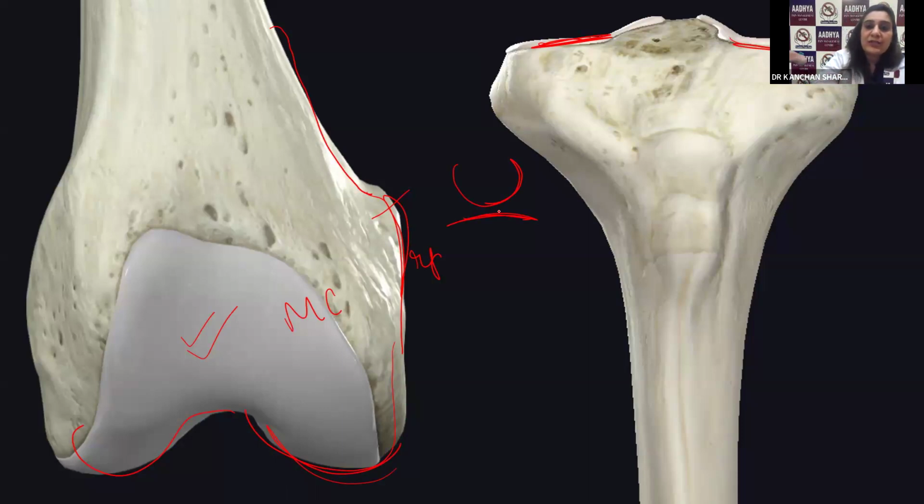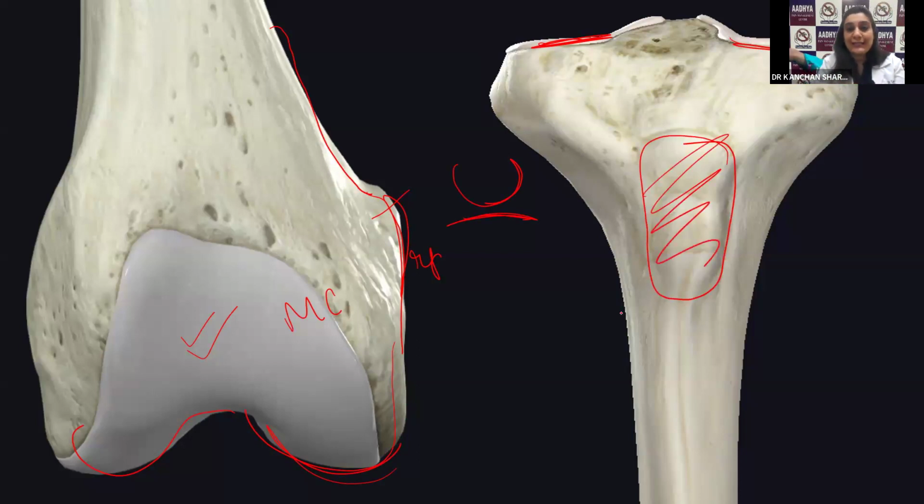But before that, you just understand the bony anatomy of the tibia as well. If you're going to see this bumpy thing on the anterior aspect of the tibia, this is your tibial tuberosity. Again, it is very important because you're going to have the insertion of the patellar tendon on the tibial tuberosity. So that is the reason you need to understand this bumpy thing, right?